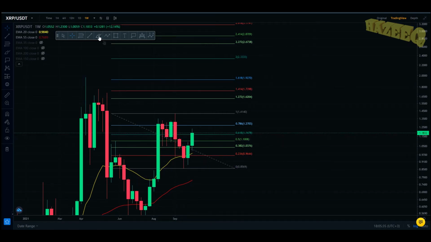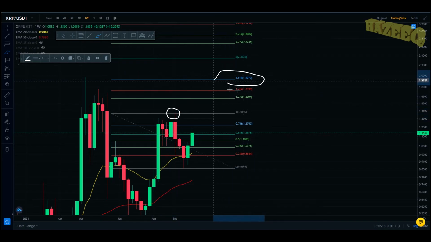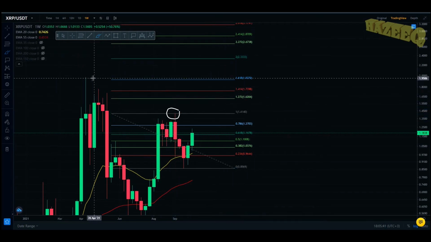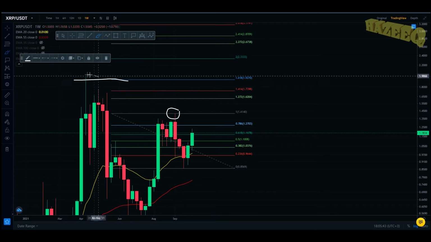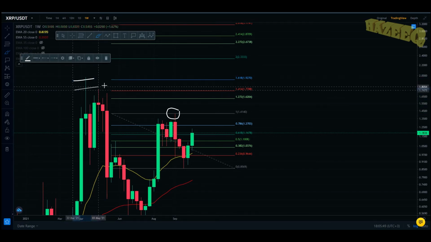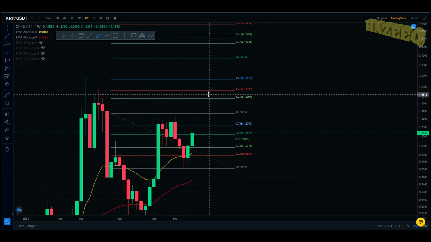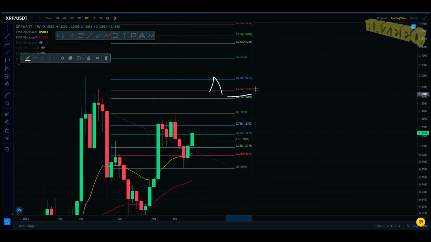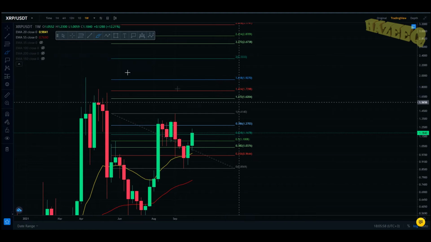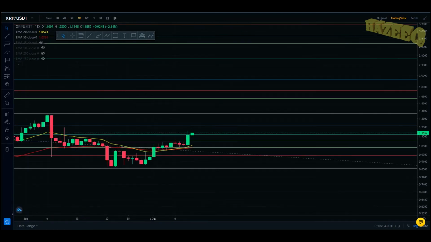The technical target, if you break this swing high, is $1.92, pretty much 93 cents, and that co-aligns with this resistance over here, because once you get this sort of wick to the upside, it means there's a lot of sellers in this area. So I think if we do get there, we're going to get a wick and then a pullback at least to the 1.414. So bring up this fib. This is the weekly chart, by the way. You can take a look at the daily chart, obviously.